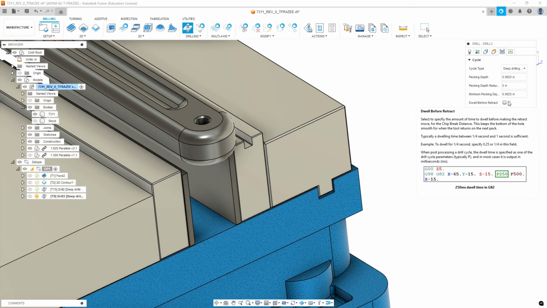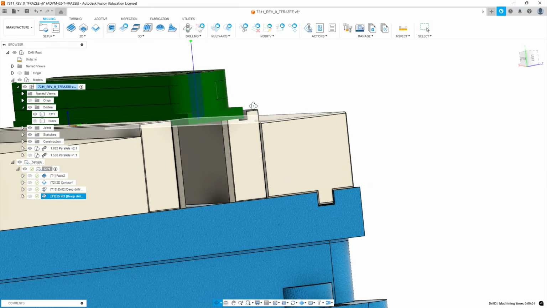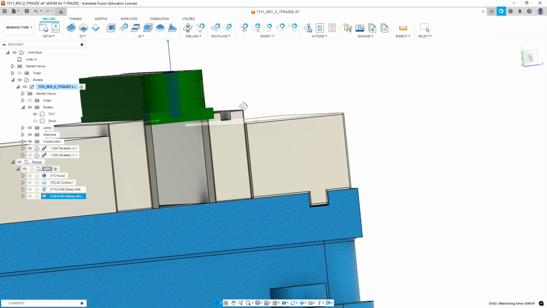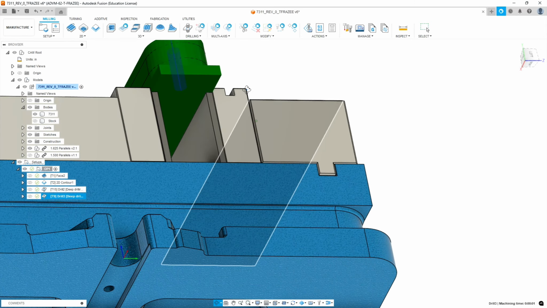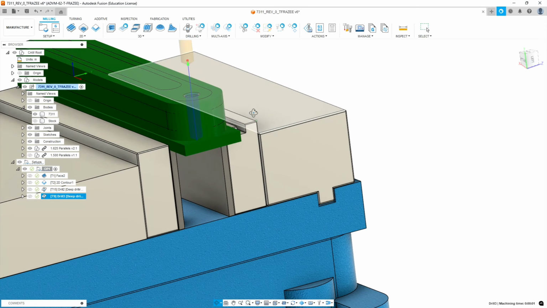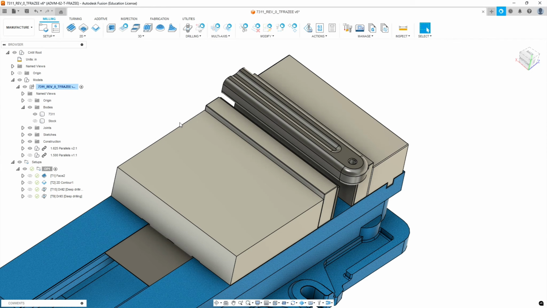So we want it to pull out at rapid, throw the chip out, then go back in. And then on our linking tab, we can leave all that at default. We're just going to leave the default 16th PECs, okay? And then we'll hit OK. All right, so our hole will not actually go all the way through the material, but when we machine the other side, we'll be left with the hole on the other side.